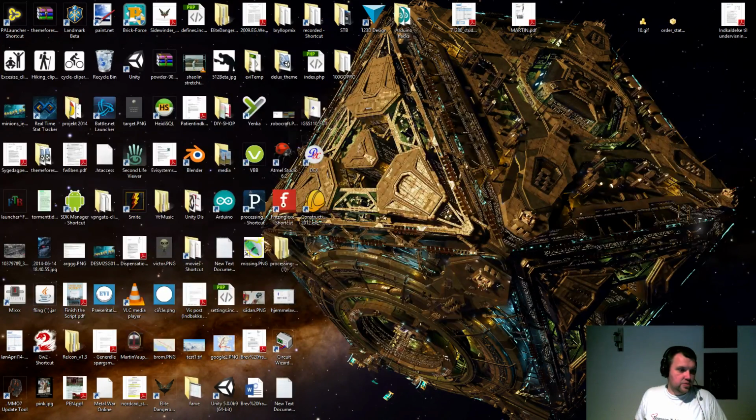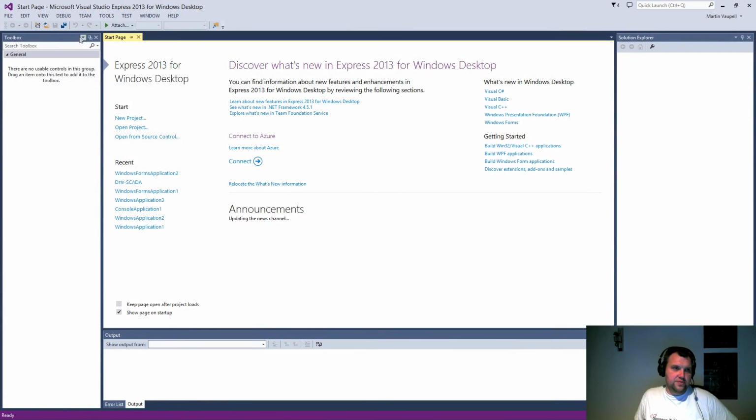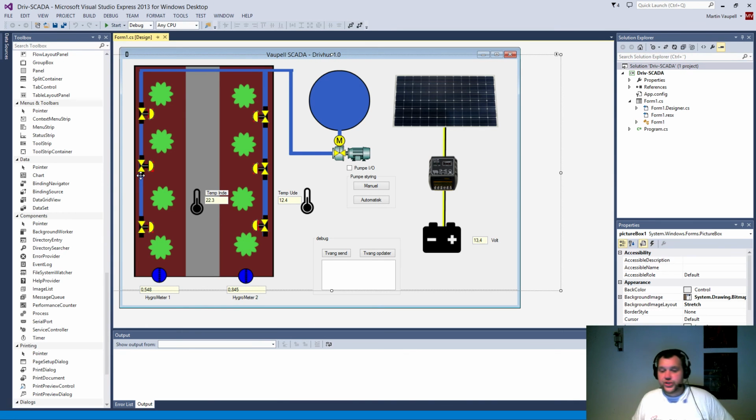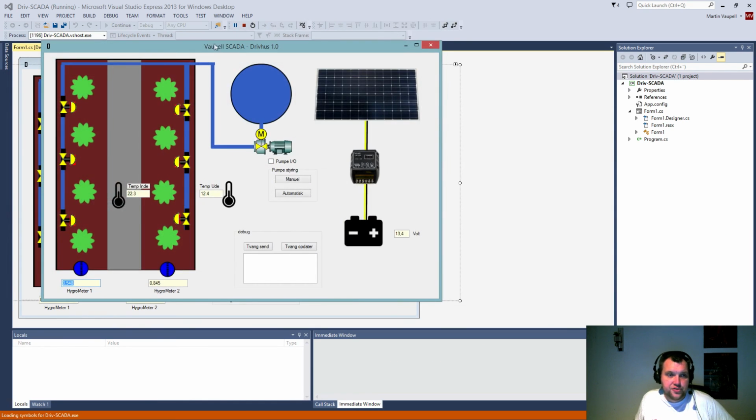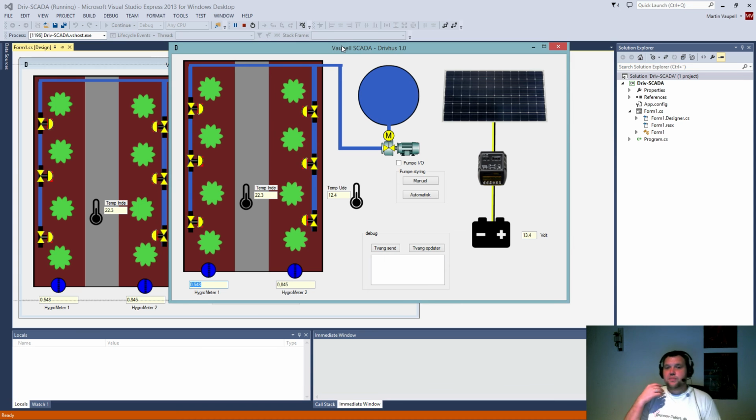And before we finish, I just want to show you a project I'm working on using the same thing. This is this one. This is a greenhouse controlled with my own SCADA system.